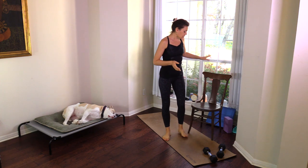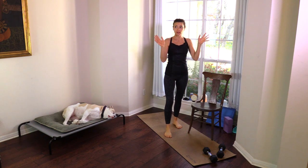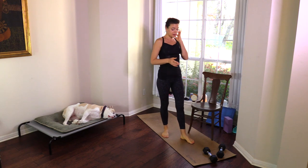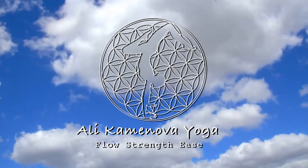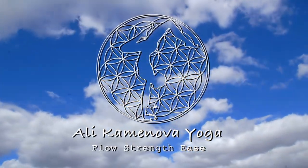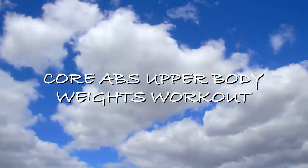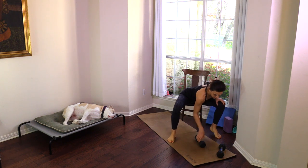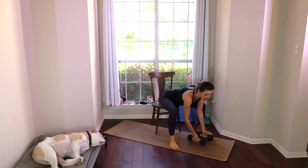So you're only gonna need these two things and a mat. Modify things that you need to modify. Of course, everybody has a different situation. And we'll begin and we'll flow with strength and ease. And we're going to get started seated. You can prepare now or for later your weights. You can do very light weights as well.